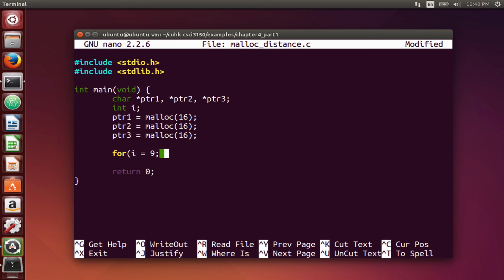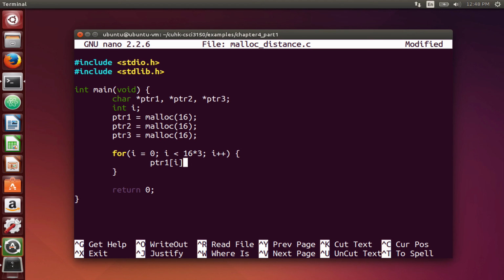For i equal to 0, i smaller than how many? Maybe 16 times 3, i plus plus. Let's say pointer 1. Because it's a pointer, you can dereference it and treat it as an array. You start with the first block and then dereference, just like an array.